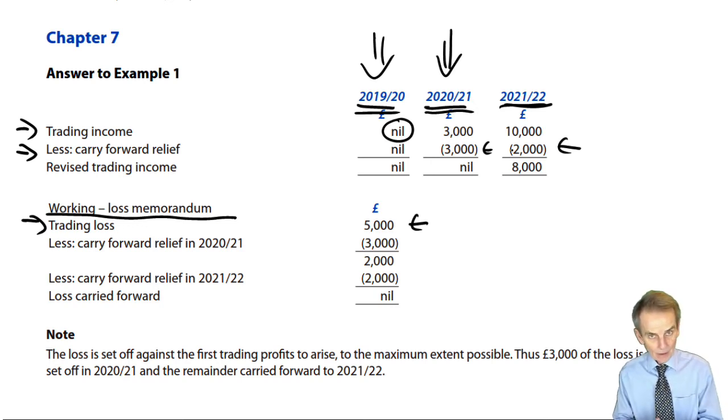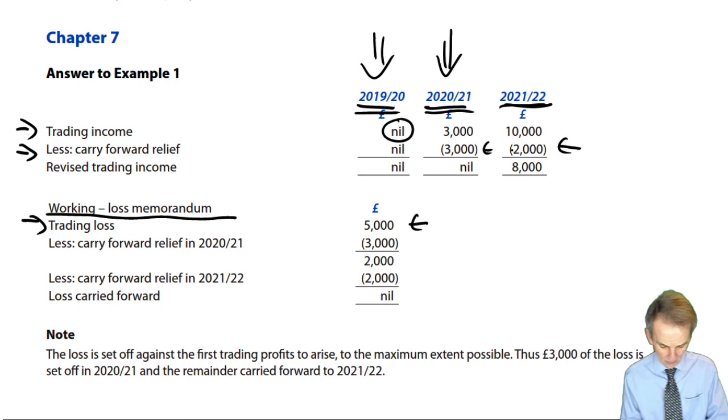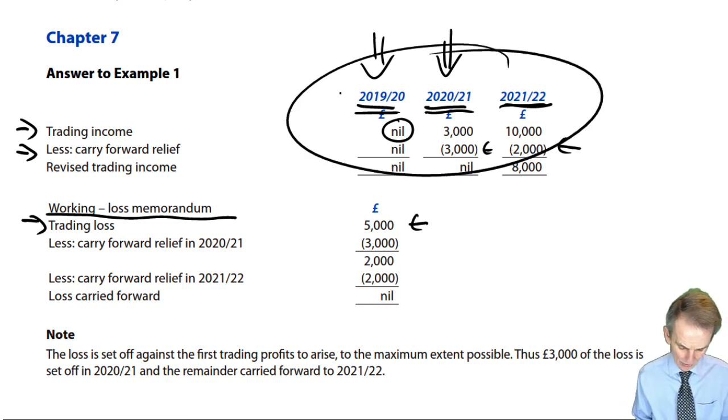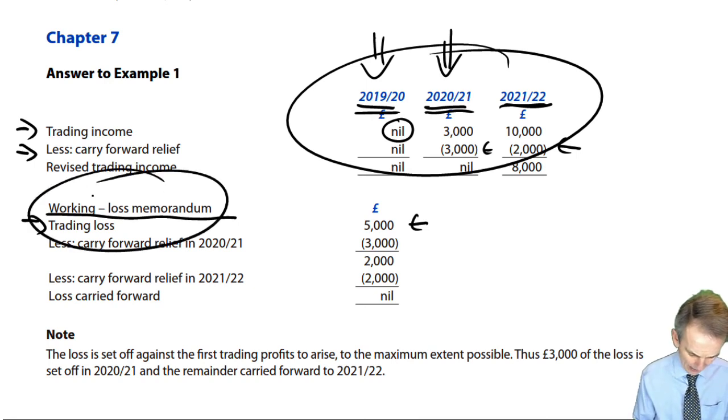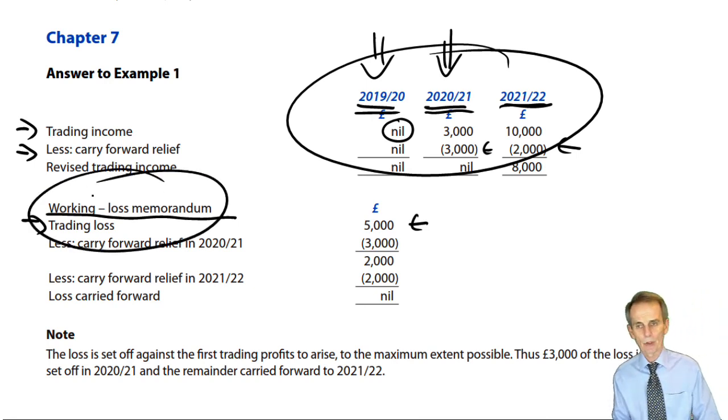In terms of columnar working, trading income, leave a gap for a brought forward trading loss relief. Other sources of income down to total income, leave a gap in which your current year relief and your carry back relief can then go into before defining net income, deducting your personal allowance and getting your bottom line figure of taxable income there. Okay. So the 2 main parts, columnar working for all the numbers that go into your problem and a loss memorandum to show clearly what has happened to it.